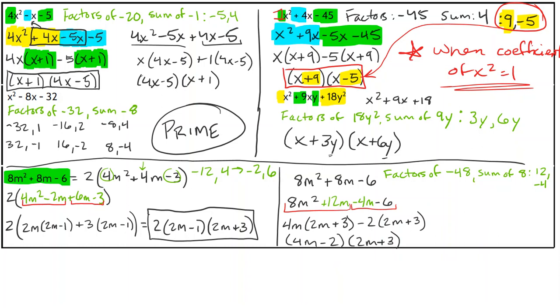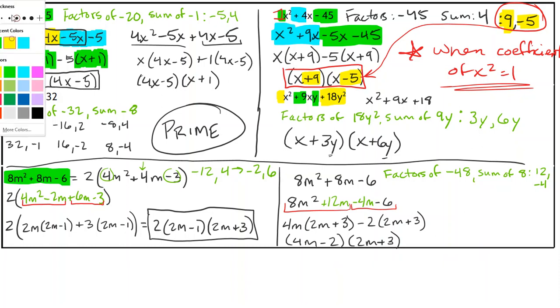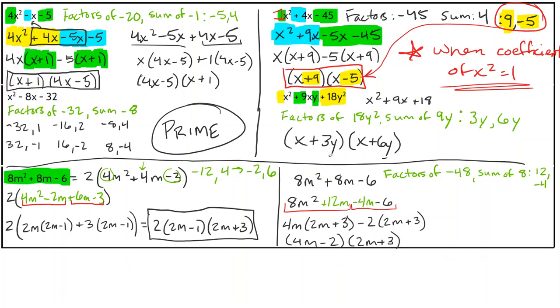Now, when we're asked to factor, we want to make sure it's completely factored, meaning that there's nothing else that we can pull out to write in our multiplication. This is why doing GCF at the end can be a little tricky, because you need to be on the lookout for it in your two factors. So if I look at 2m plus 3, there's nothing in common there that I could factor out. Those are relatively prime, so they're good to go.